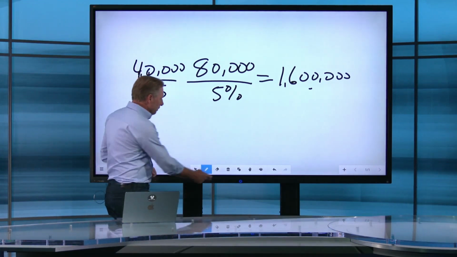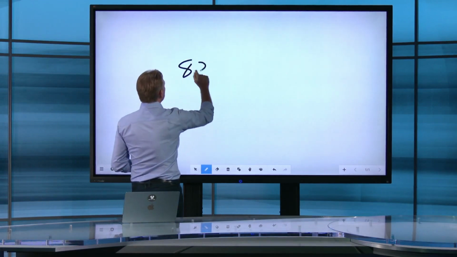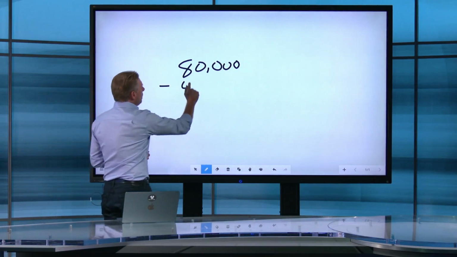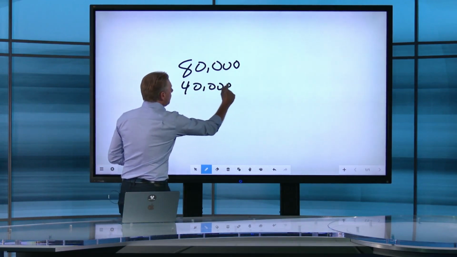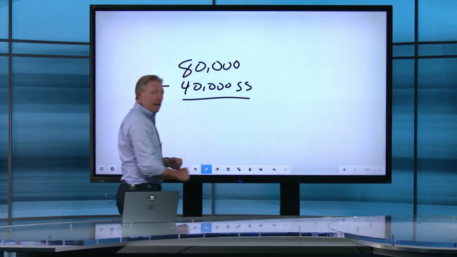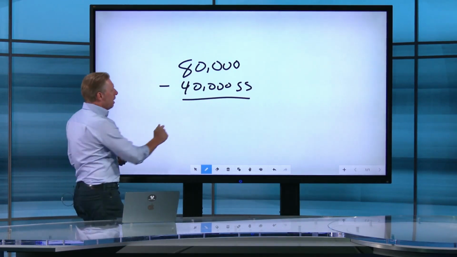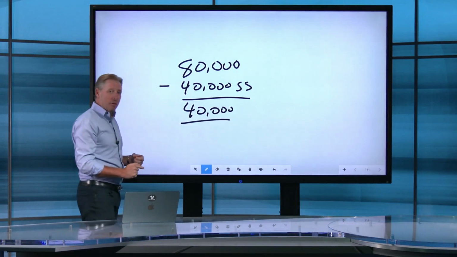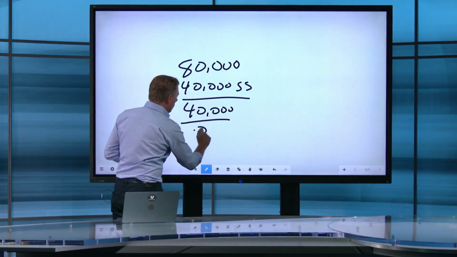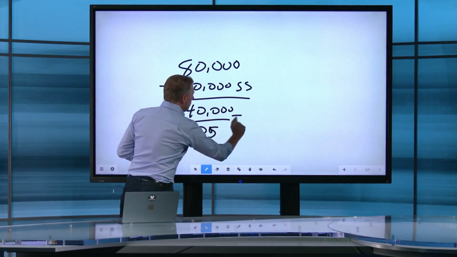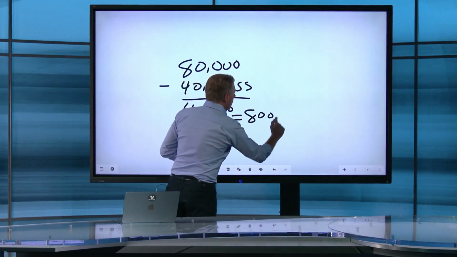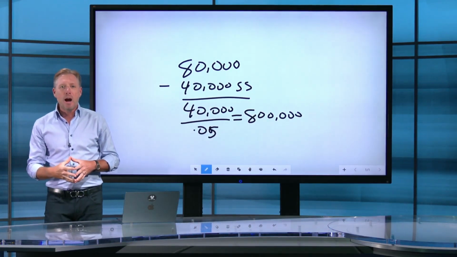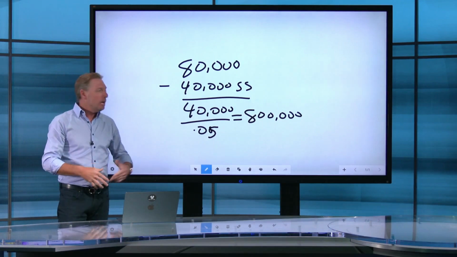So let's do the math here, all right? We take our $80,000 of income need, and we subtract our $40,000 of Social Security, and that gives us a difference that we need to have coming in of $40,000. Now we divide $40,000 by our distribution rate of 0.05, and guess what we get, folks? We get $800,000. So these folks only need $800,000 to retire if they wait to take Social Security, in this example, at 67 years of age.